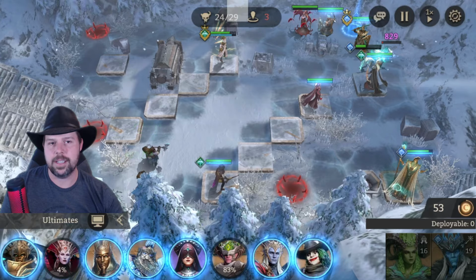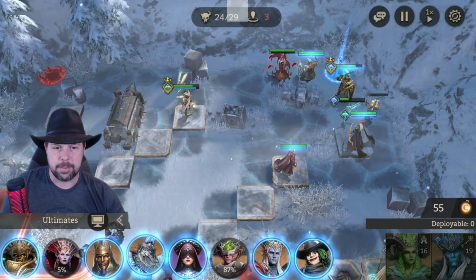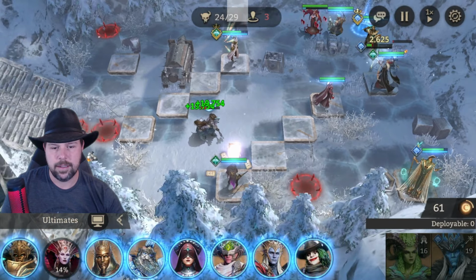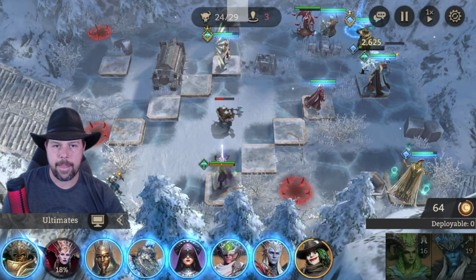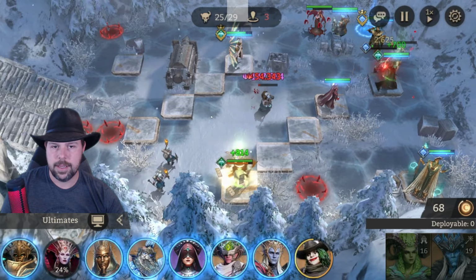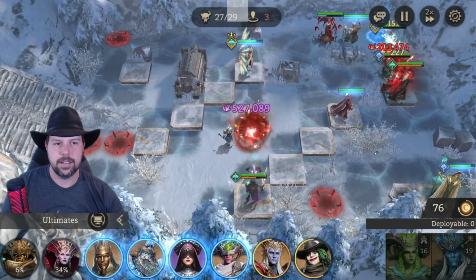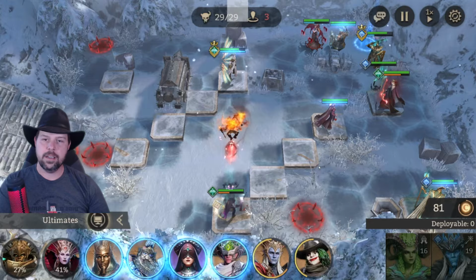If your Volca is struggling to stay alive, go ahead and activate Rokir because he has the ability to give them physical and magic damage reduction. That's something to keep in mind. We can activate Hex over here. You'll kind of do some work. We can just put it on auto now and 2x. And they should take care of the rest. Perfect. And that is it.